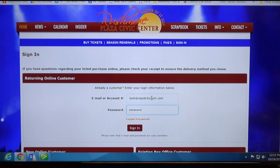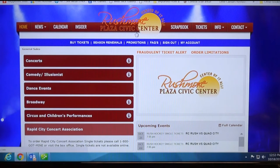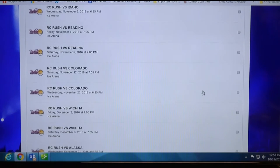This will be the main landing page for your account. From here you can go to 'my account' on the blue ribbon, and this is where you will be able to hit 'transfer' to transfer tickets to another person. From this screen pick the game you want to transfer tickets for — you can pick multiple games. Once you've selected all the games you need, go to the bottom and press next.